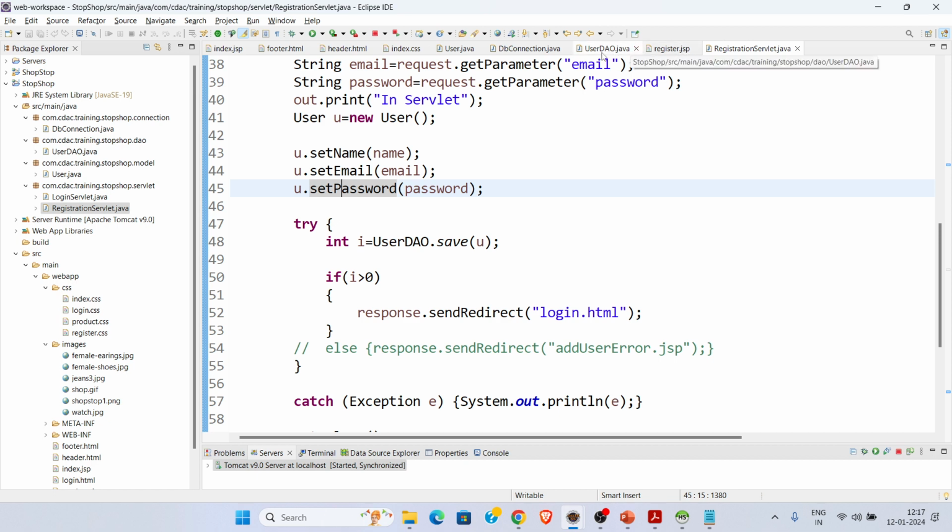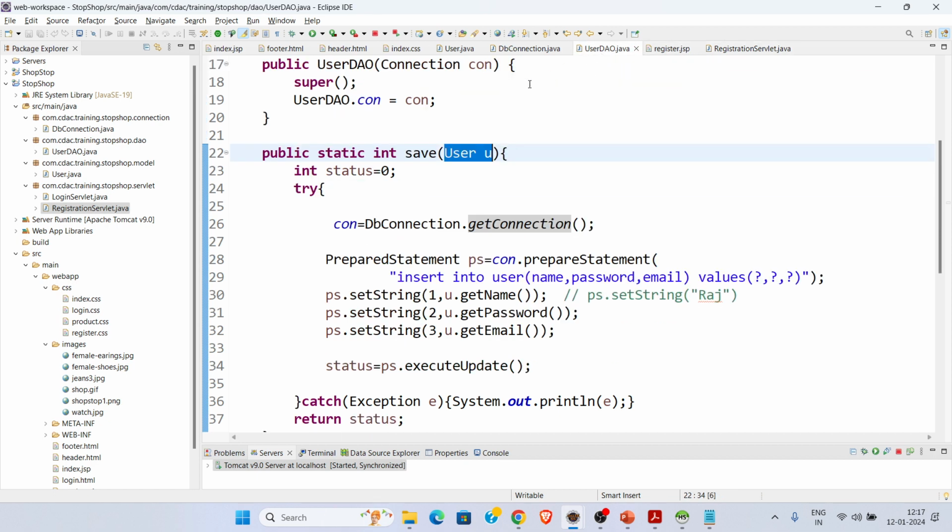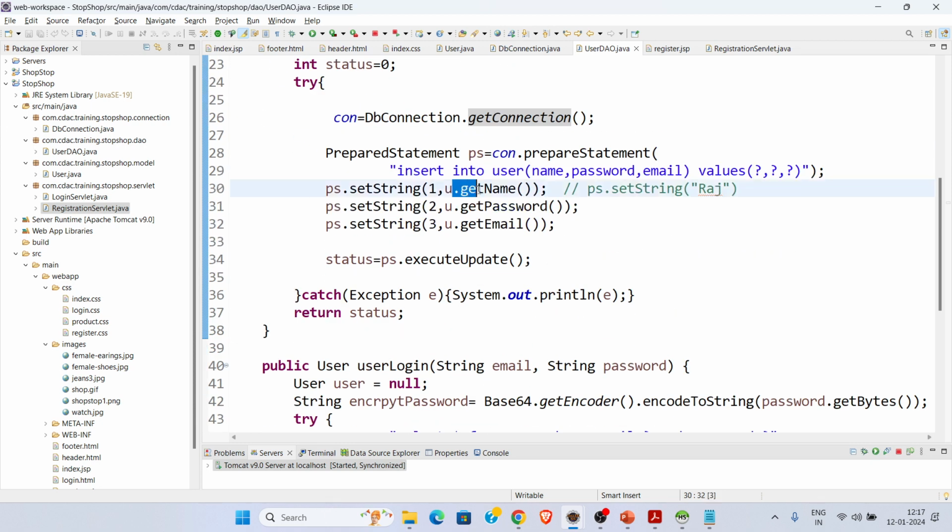Again, from there, you are getting that back. How? With getter method. So setter method is used to store, and getter method is used to get back.